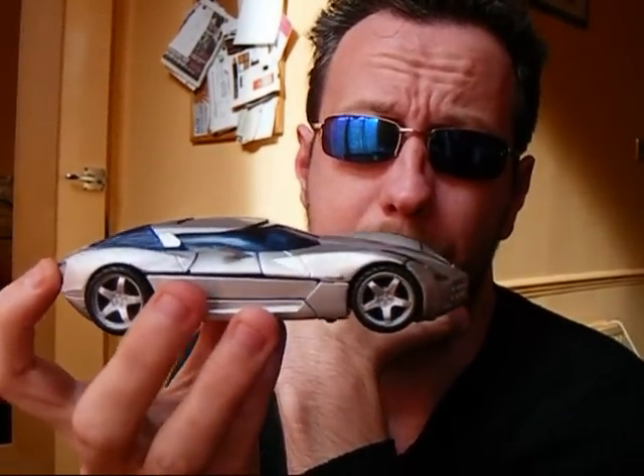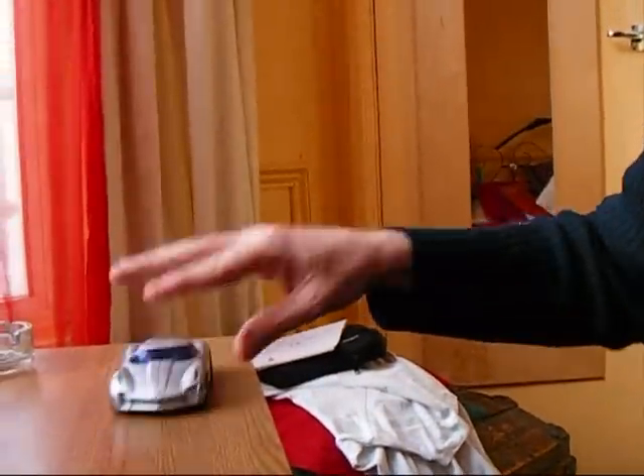The one thing I do really like about this mode, apart from the overall general aesthetic design — because I love the concept car, I think it's absolutely beautiful — is the fact that at some point down the line it looks like Hasbro managed to sort out the problem of plastic wheels not fully rolling. You can actually hear the wheels rolling and it does actually move. A lot of G1s, the plastic wheels just slide rather than roll; there does actually seem to be some rolling motion in these, which is nice.